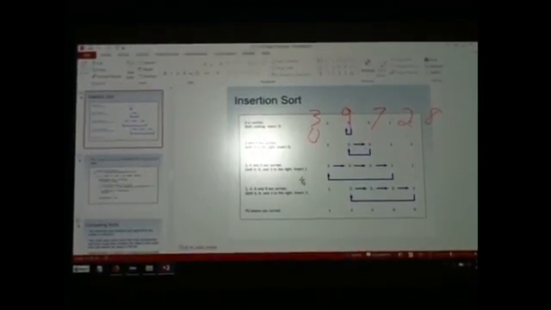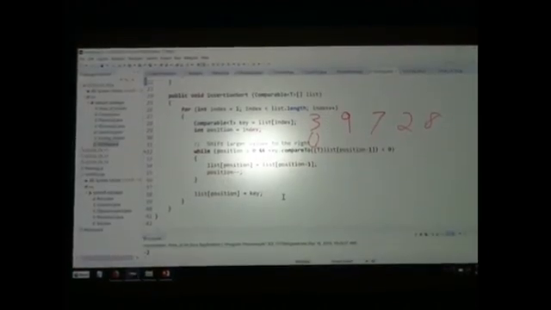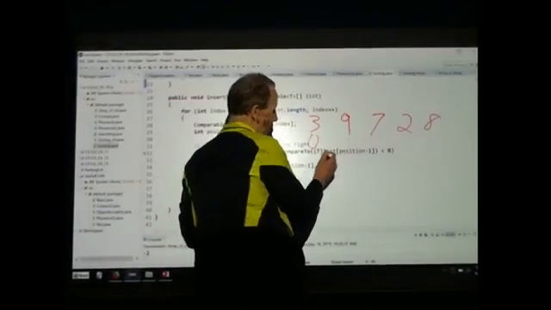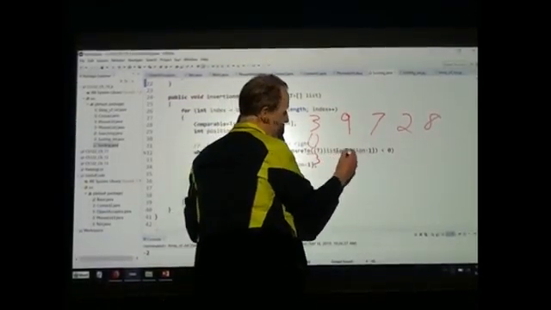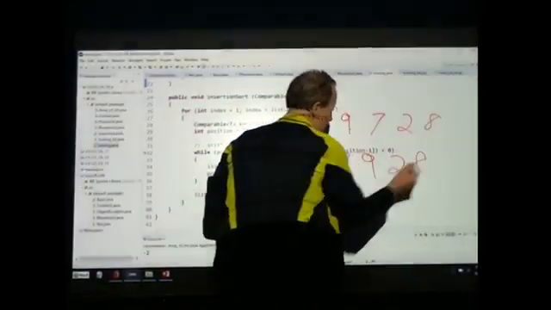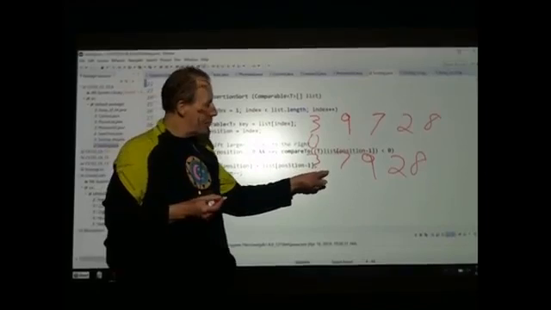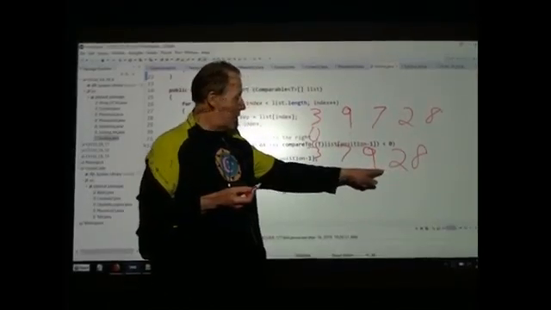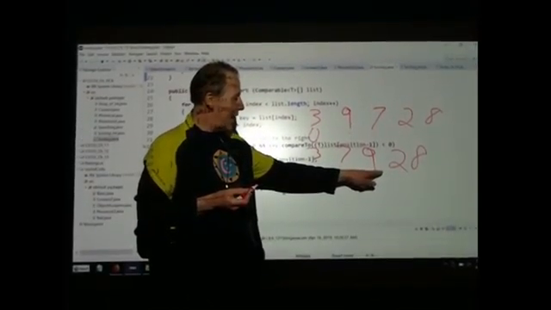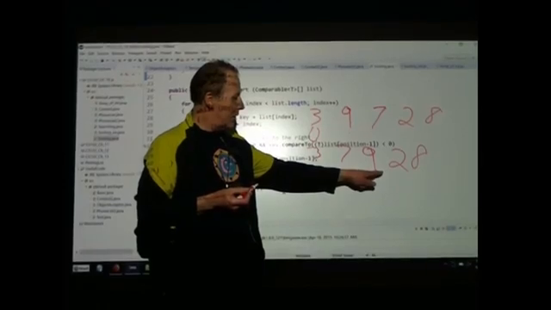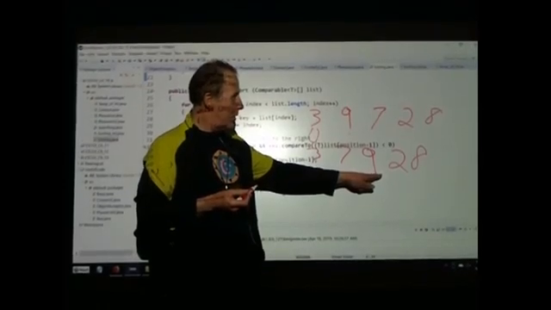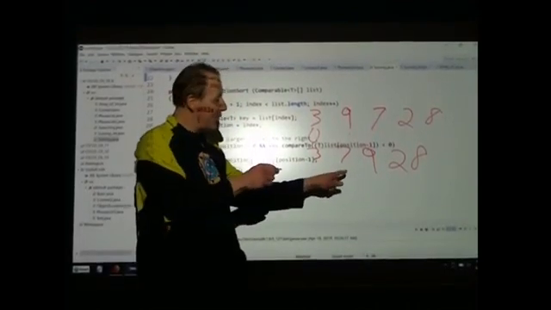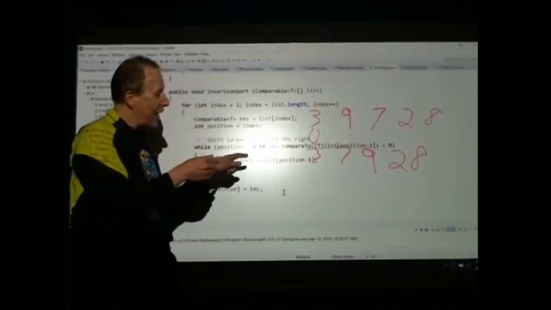Let's just move this back. Okay, so 9 is larger than 7, so 9 and 7 are going to swap places. So 7, 9, 2. Okay, so then 9 compared to 2. Let's see, is this what's going to happen with this round? 9 is bigger than 2. Yeah, but I think for this round, that's the biggest thing that's going to happen, at least for this round of swaps.